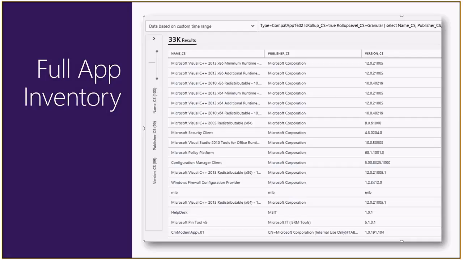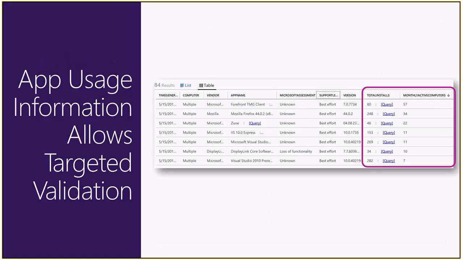So identifying if there are multiple applications performing the same thing that we can rationalize down and streamline our application profile as we go through this process. And then in addition to that, we can also get usage information and install numbers. So we get not only a bare list of the applications, but how many total installs there actually are in the environment, and how many computers are actively using those applications during a particular time frame.